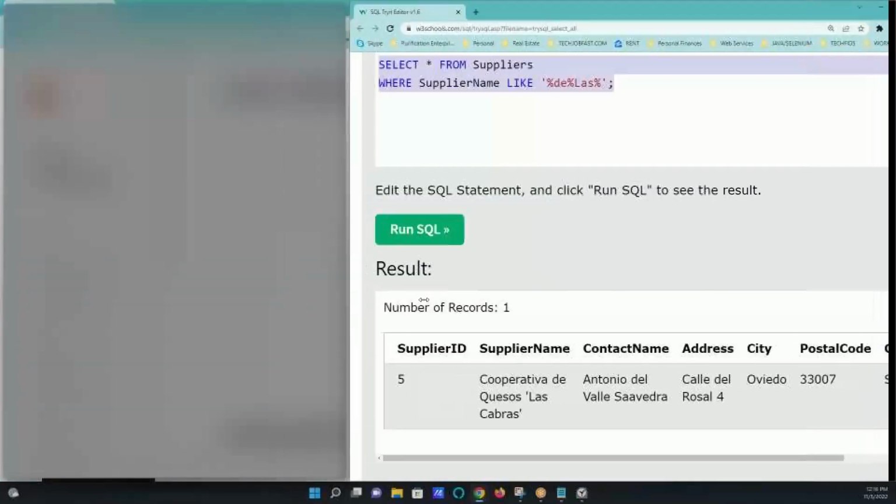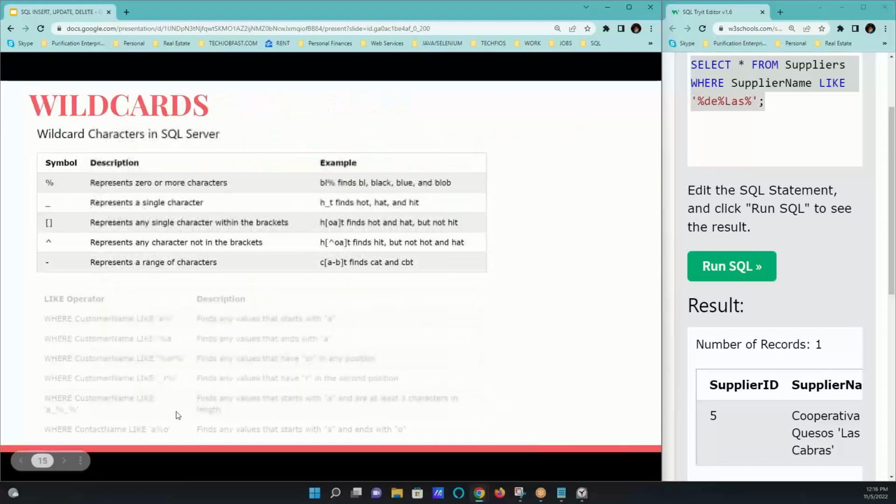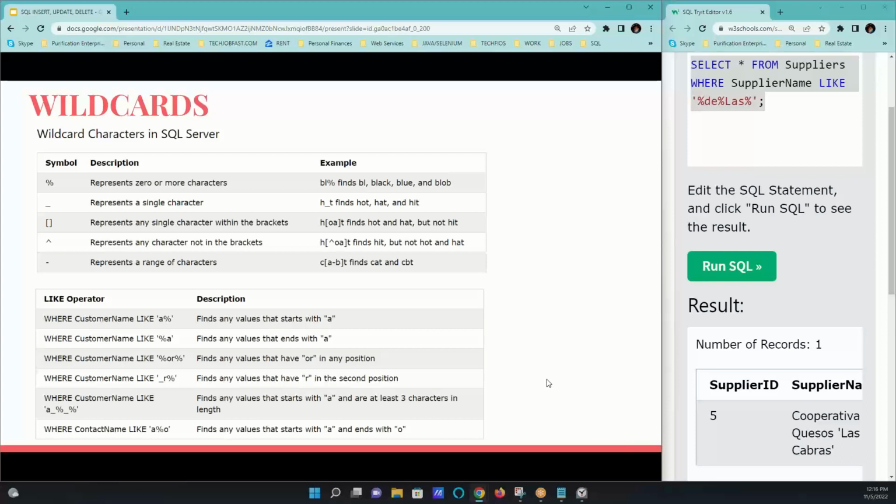Let's take a look at some of the other use cases for these. Here I have an example. So when you have homework, go into your homework, open up this slide, look at these examples, and play around with it and figure it out. Take a look at these percents. There are so many other ways that you can use percent, and you can use any combination you want. That works too. Let me just show you one example for each of these, and I think that should help you quite a bit.